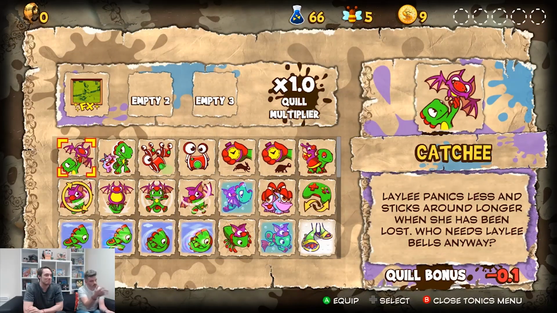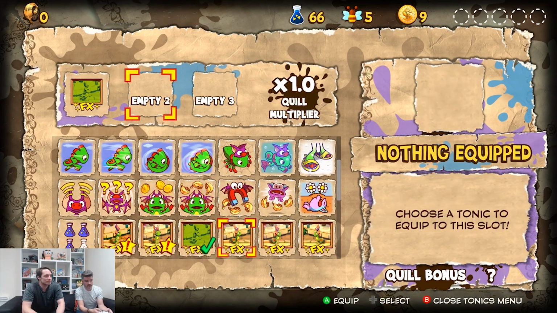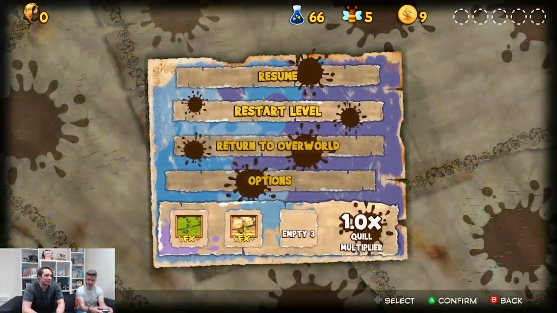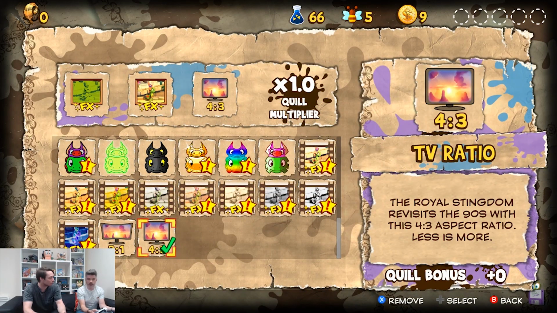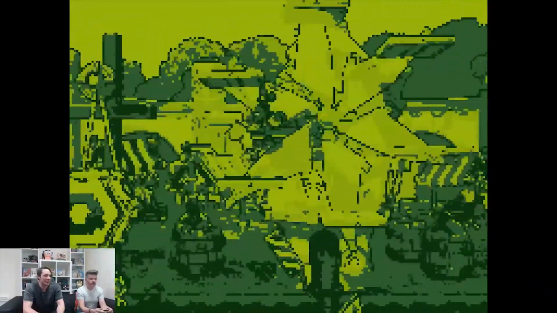So this is an example of combining. We can have the Game B colour palette on its own, but we can also pair that with the Game B resolution to make the game look a bit more retro. But then we can also pair that with... So any of them are mix and matchable, you're not forced into... Exactly. Oh, look at that. So you can have the full-on Game B experience if that's what you're looking for.